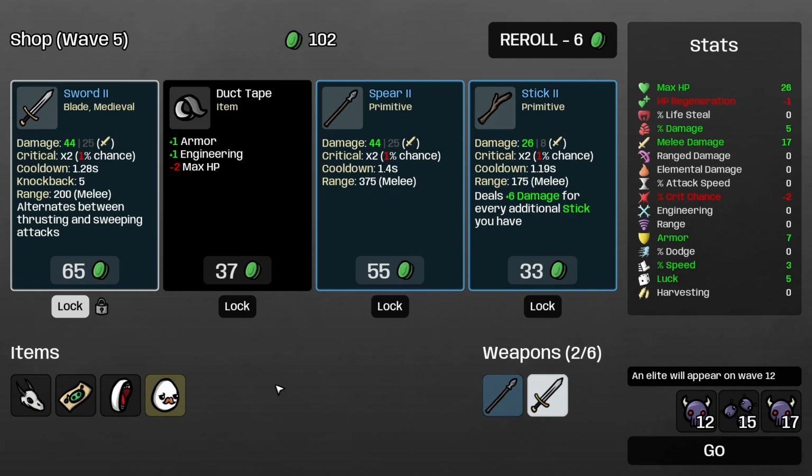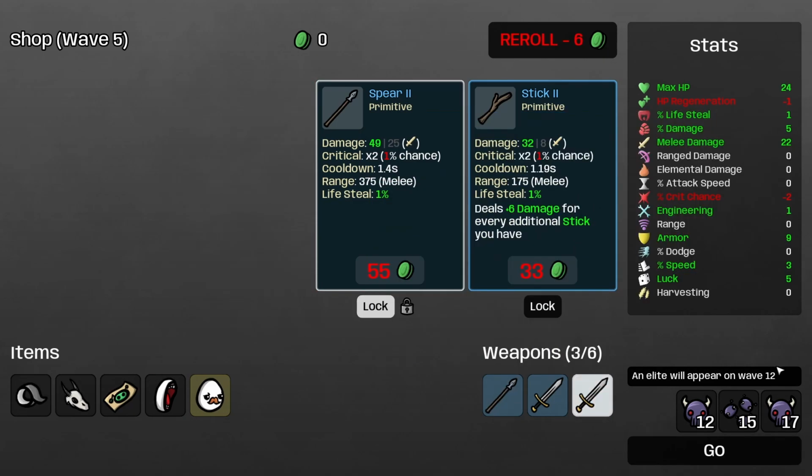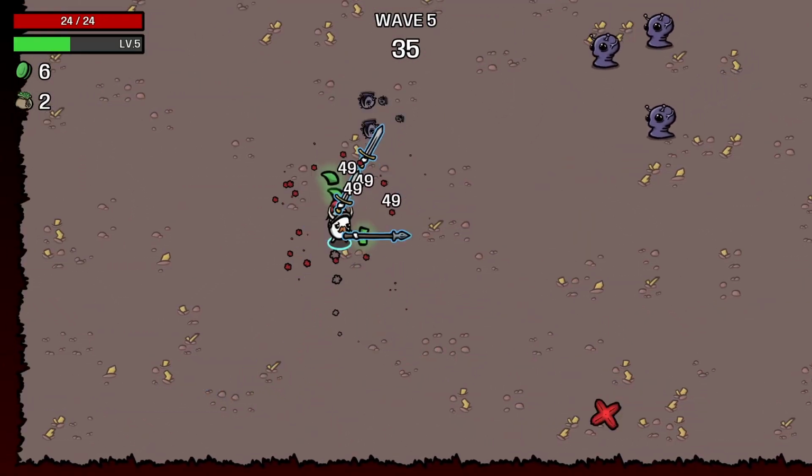I choose sword over spear, as the base attack speed on it is better, giving me more chances to get kills. I do lock the spear however, as it's definitely worth it until I fill out my slots. My wave strategy is still the same. I keep staying aggressive until I'm 2 hits away from death.